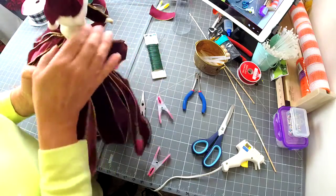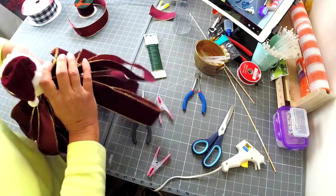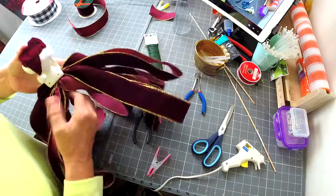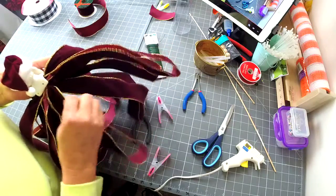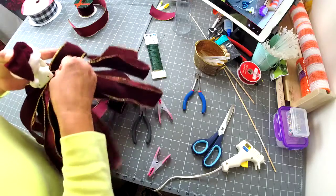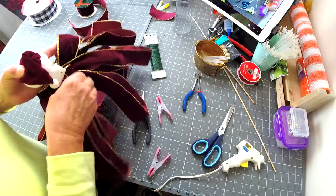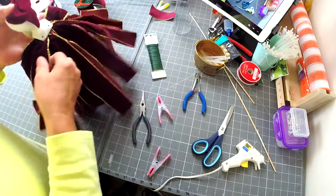So now I'm going to turn it around. I'm going to come up through all of these in the front. And I'm going to continue to press in the middle. But I'm going to make this look a little prettier back here before I glue him in. So I'm just going to take the time to pull these down.